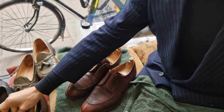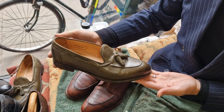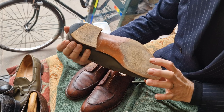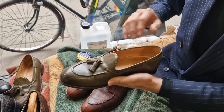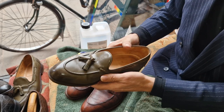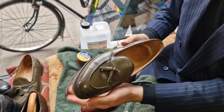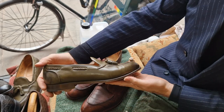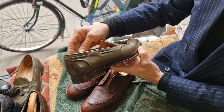What else do we have? Oh, yes, a nice pair of Edward Green loafers. They've been worn by me, but very, very scarcely. They're a bit big. They're my length, but they're way too wide for me. So they don't really fit. So once again, I'm just going to clean them up and sell them. I'll miss them because it's a gorgeous colour, but they just don't look good on me because they're too wide. And what are they? A G fitting.